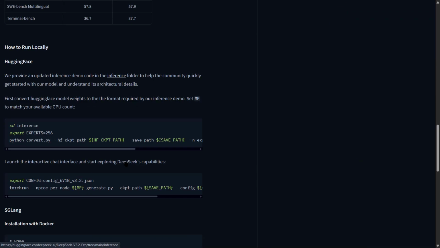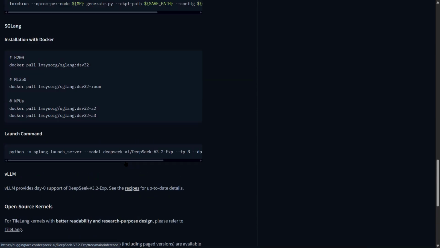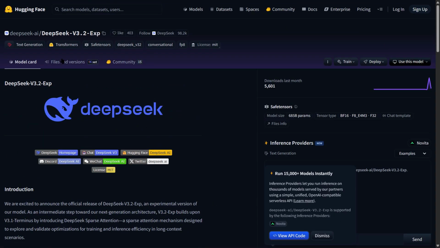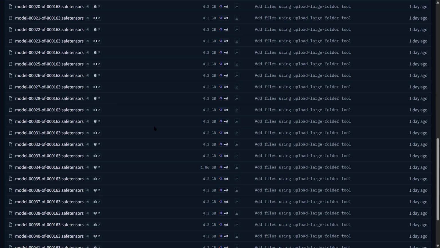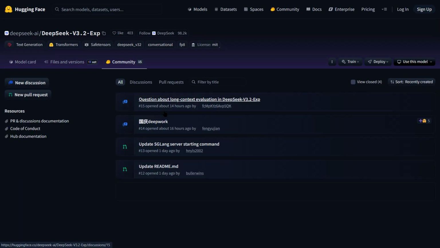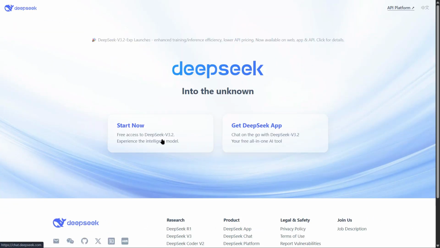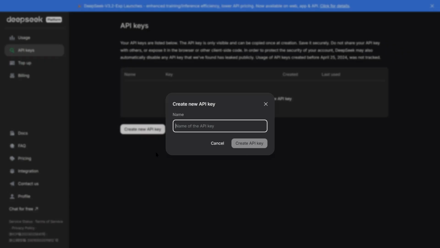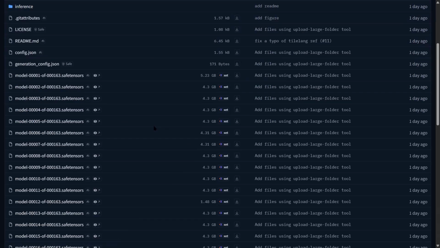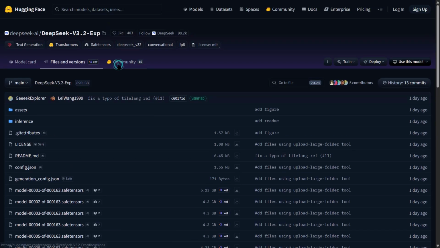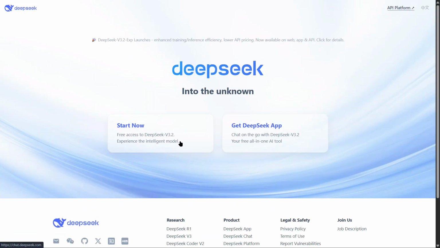Second, sign up for the DeepSeek API if you haven't already. Third, run a test. Pick a real task from your business. Try it on 3.2. See if it works. This is experimental. Test it thoroughly. Make sure it works for your needs. If you notice quality drops, switch back to 3.1. You can use both. Pick the right tool for each job.